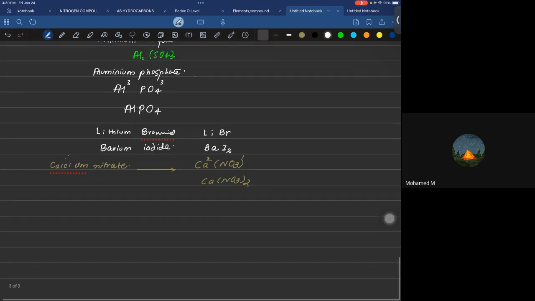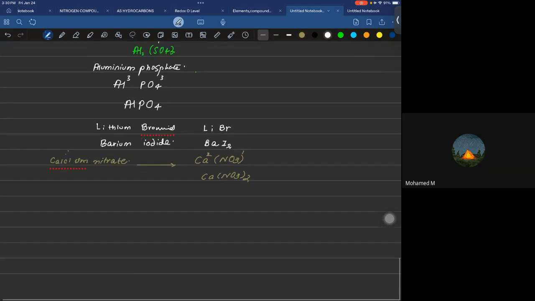Yes. And also, can you tell me iron 3 oxide? Iron 3 means the charge is 3. You are not supposed to look at the periodic table for iron. They have given you the charge, that is 3. So whenever you are going to write iron oxide, that means Fe solid and oxygen gas.